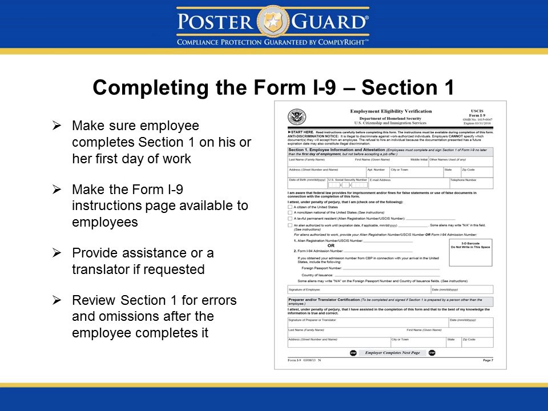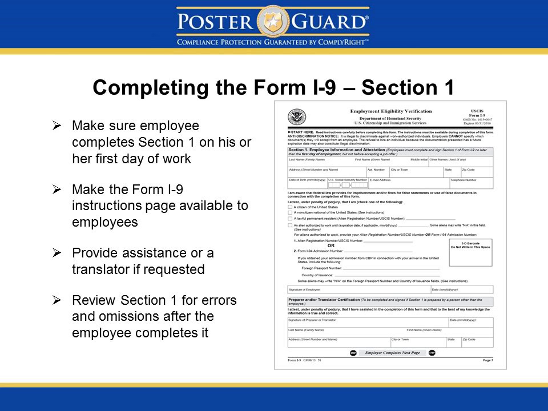So this slide shows you a current image of Section 1, the employee section, and there are actually instructions that come with this form telling the employee exactly how to complete it, exactly what must be completed in Section 1. And you have to provide these instructions to the employee. By the way, I also recommend for you to read those instructions. You should take a look at the instructions yourself, the representative on behalf of your business who's doing these I-9s and reviewing documents with employees, because you want to make sure you're not contradicting anything that's in the directions if you get questions.